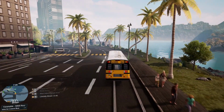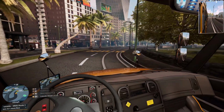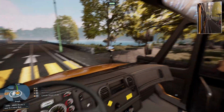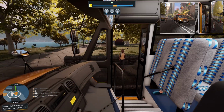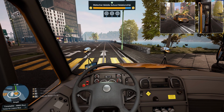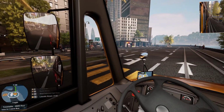So, sounds very different from the outside. And this is where my driving goes to pot. But let me get back inside, because I'm really not very good at driving with the external camera. And trying to give you a good look at the bus on that particular stretch of road probably wasn't my best idea. No arm, doors. Morning, kids. There we go. Look, I'm nearly about to make Matchless school really happy. I'm not quite sure why we're judging their happiness by emojis, but there we are.